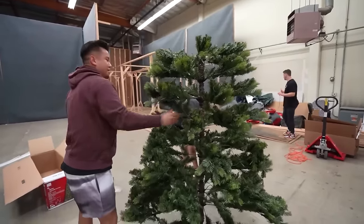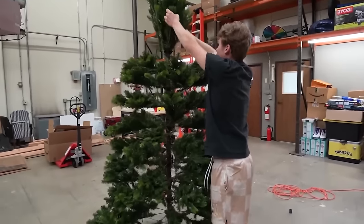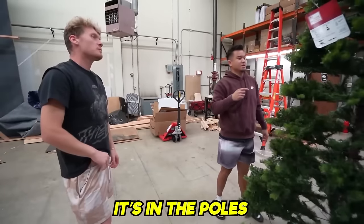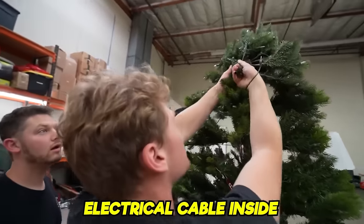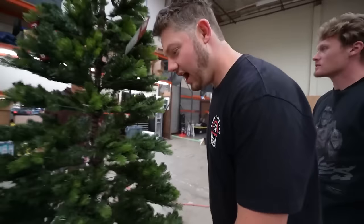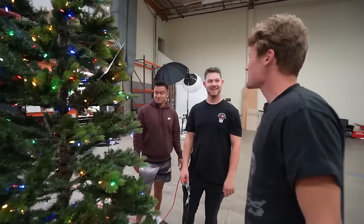Oh yeah. Christmas time means laughter. Jay, you got a Christmas tree at home? I will after this. Now you do, yeah. There's an outlet to plug from the bottom to the middle. Top. It's in the poles. No, it's not. That's not how electricity works, James. There's a little electrical cable inside. Yeah. Okay, not in the top one, but... Maybe James is in the future right now, because I've never had a tree that you could just... No, but you gotta connect all of them. See? You know what that is in Spanish?